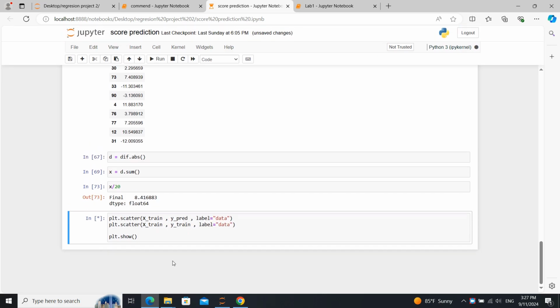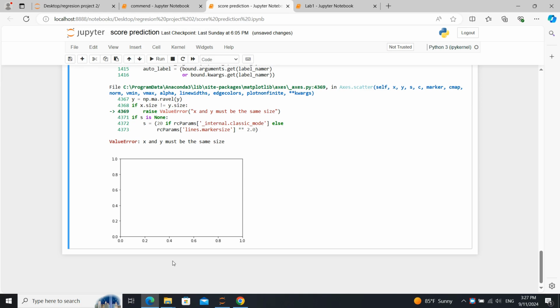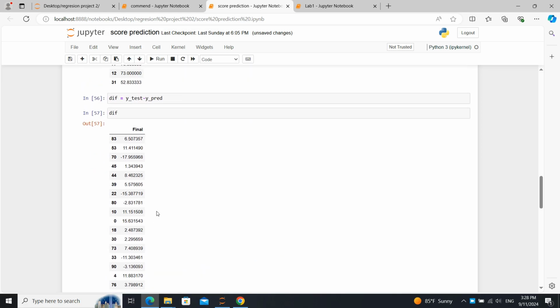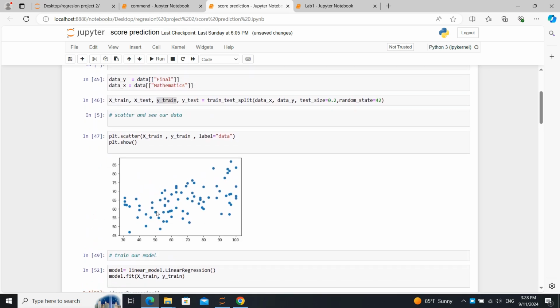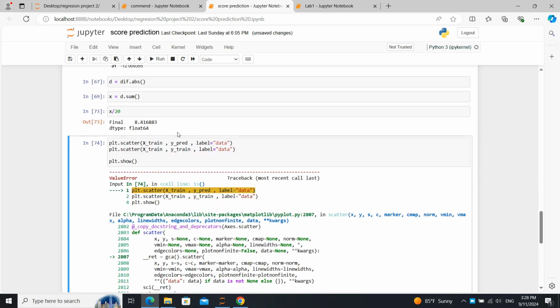Now wait a little. X and y must be the same size. Why is that happening? X train, y pred. Let me test. X test, y test, sorry, I made a blunder, x test, y test.